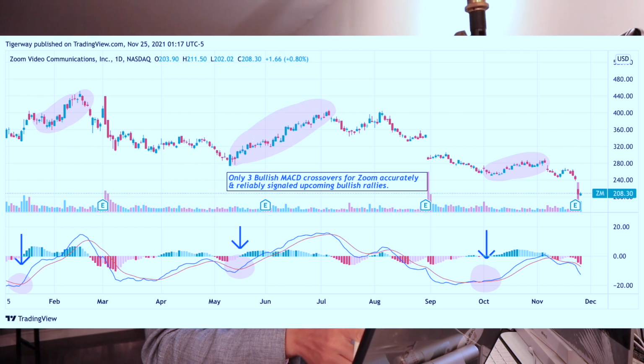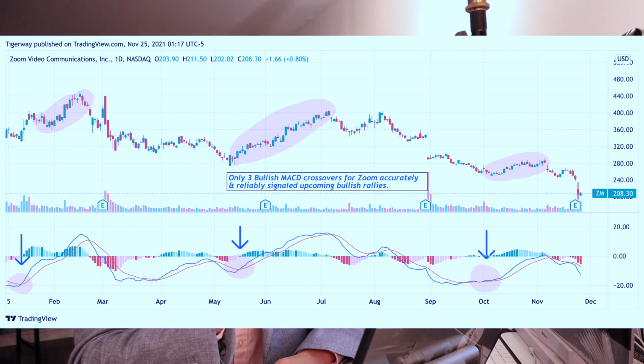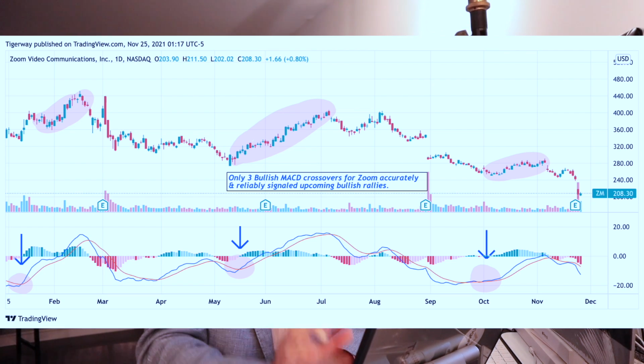Now you can see that each time Zoom rallied at least 10% in a counter trend rally compared to its longer downward trend in 2021. Now, when I said earlier that you needed to be nimble with the MACD because it's a trading indicator, this clearly applies to Zoom because since Zoom's fundamentals are being hotly debated right now, the MACD may or may not indicate that it is like a long-term short or even a long-term buy. It is at best a trading indicator.